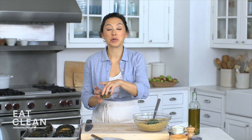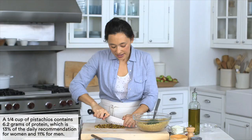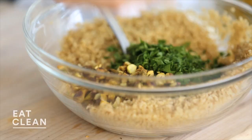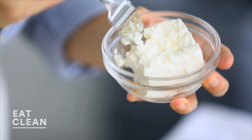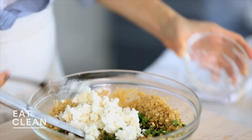Now I'm going to add half a cup of roasted salted pistachios — one of my absolute favorite nuts. Not only does it have a beautiful color, awesome texture, and really great flavor. Just leave the chop rough. Add the pistachios to the bowl, and to this add half a cup of feta cheese. I love using feta — I'm just going to crumble this in with a fork. It adds a nice creaminess and a nice brightness.